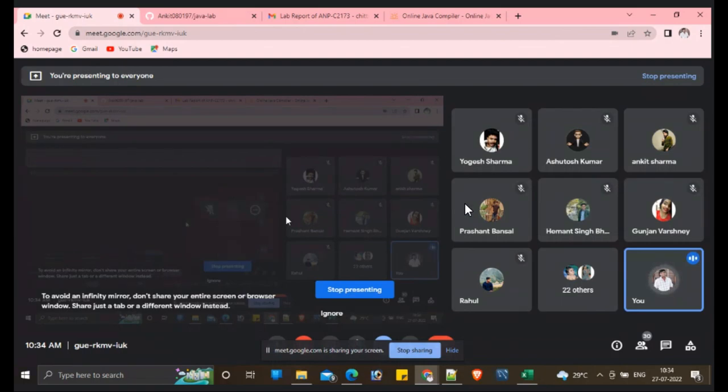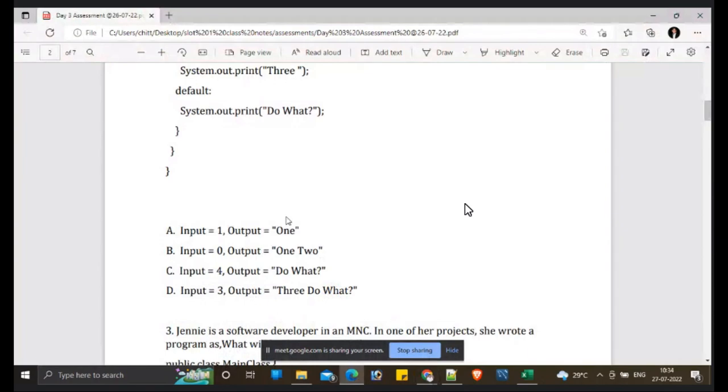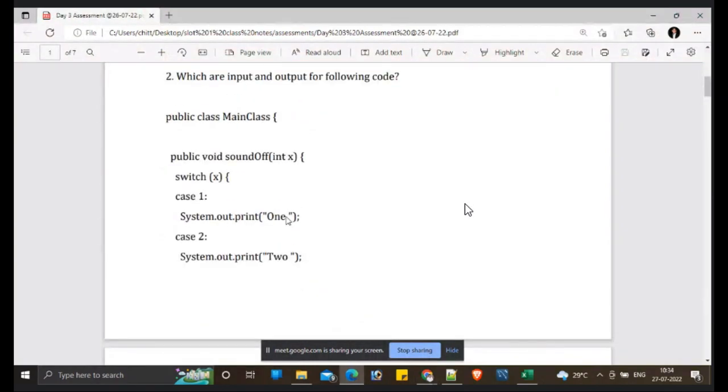Someone wrote an option saying it will not work because the main function is not defined here. Arey yaar, I'm writing the code without a main. I just skipped the main code, no? Here I'm passing the value from the main code. But I think you can understand that. You can't write another option. You have only four options. Remember that you can't write a fifth option.